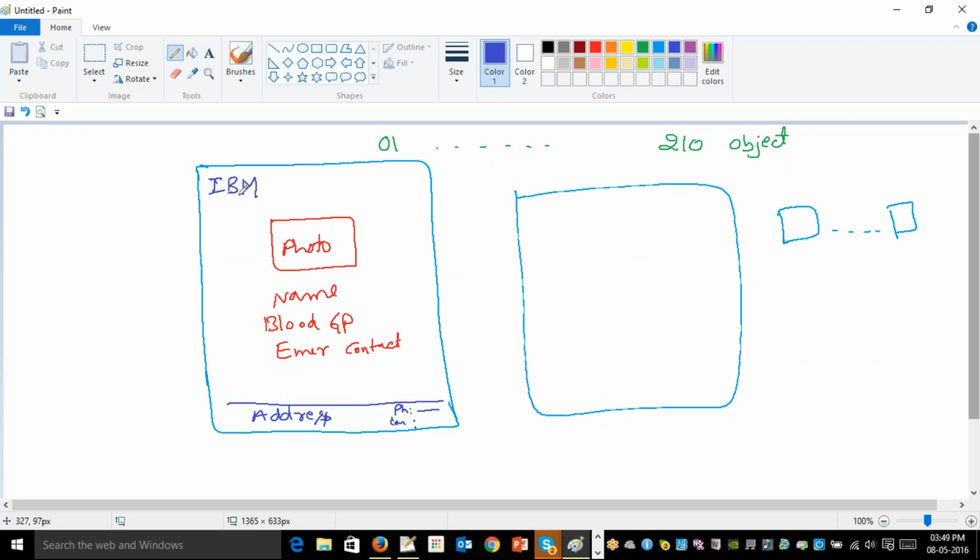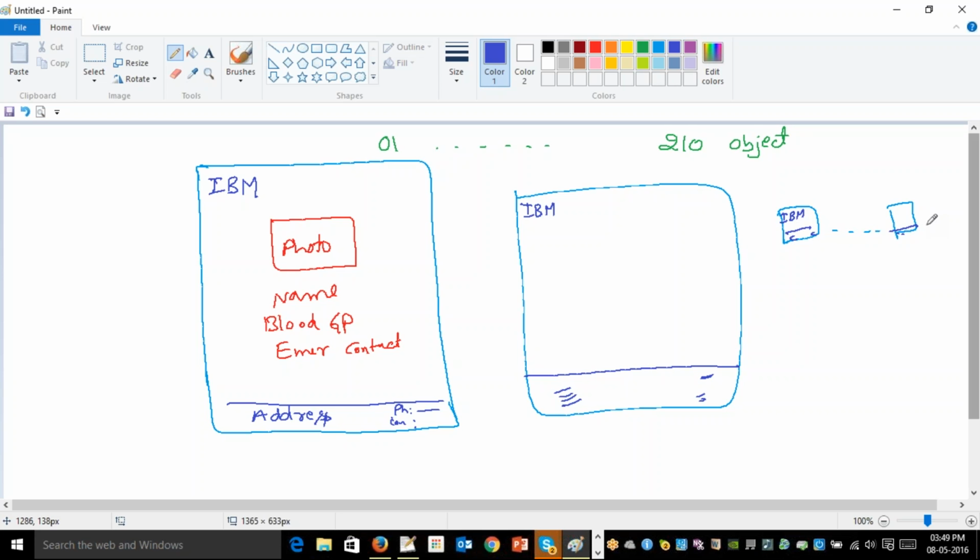Does the company name change from your ID card to this ID card? May not be, because all are working for the same company. Hence here it is IBM, and in all the other 210 objects it is IBM. Company name is the same, company address is the same, company phone number is the same, and email address is the same.